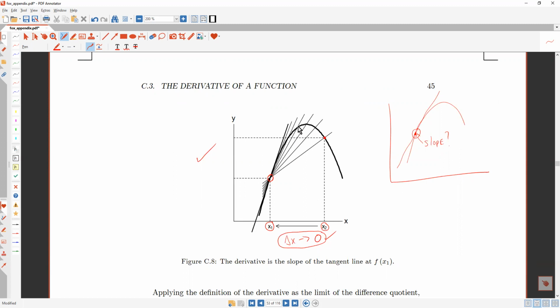As I move this over, x2 is getting closer and closer to x1. Well, how close can it actually get to x1? Well, it can get infinitely close, right? And we need a way to describe that kind of infinite closeness over here. So let me give you an example. Let me put a wall here. And let's say that I'm a person right here, and I am walking towards the wall.